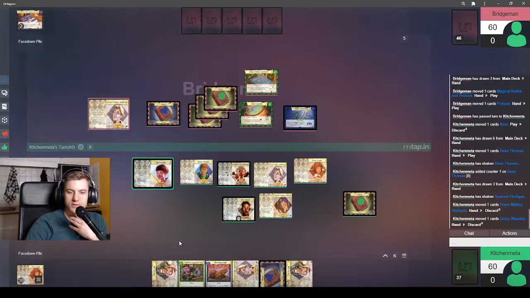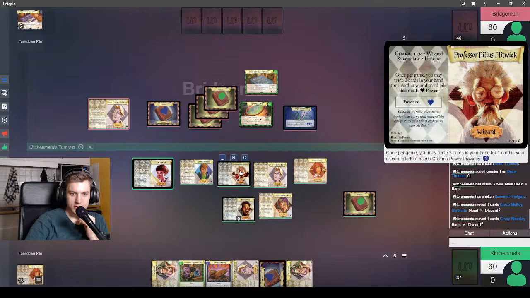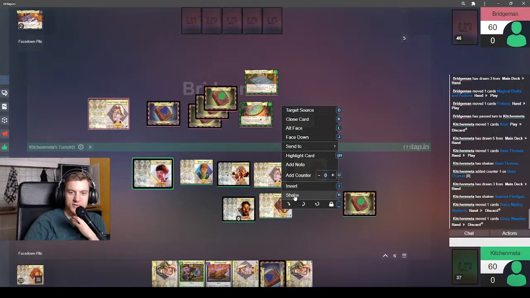So now we're still at three actions. And we can still use Flitwick here. I think this is the right time to use Quirrell. I'm not gonna think too much about it.